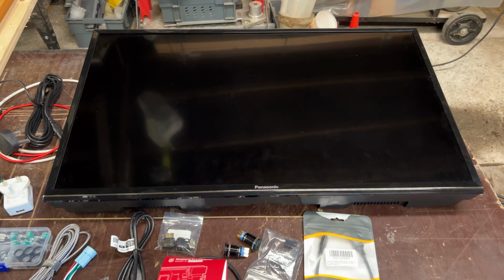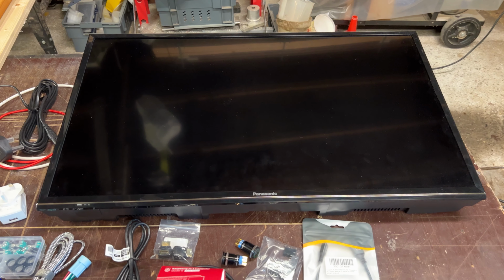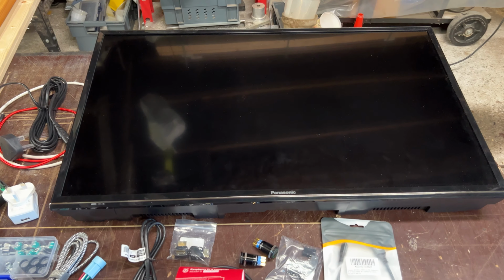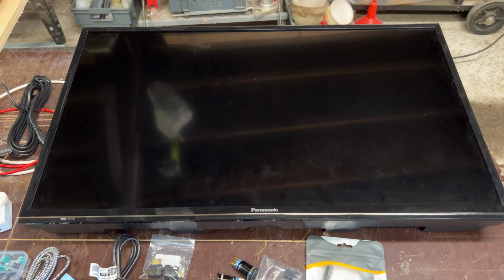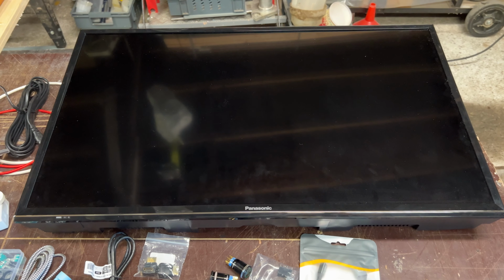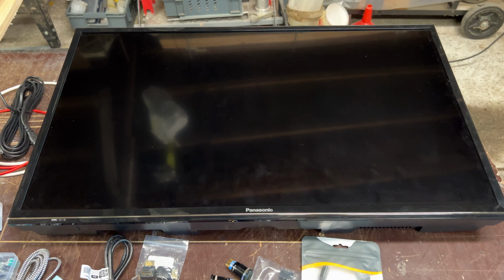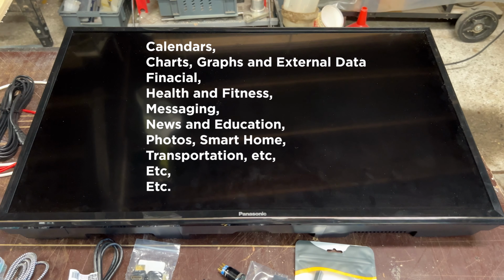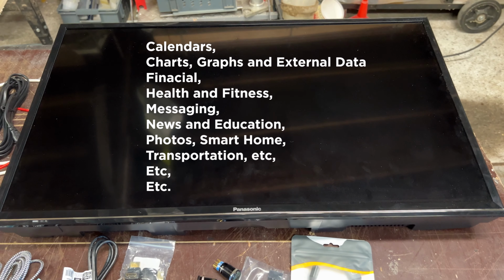I'm an Apple fanboy, and we've got Apple phones which link together, iPhones link together calendars of the family. But I want to go one stage further, and that's actually displayed on a notice board available inside the house, but not just calendars, other events such as travel time to work, photo albums, weather, etc., etc.